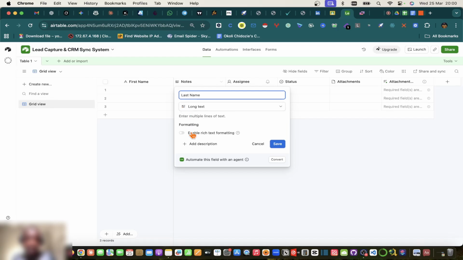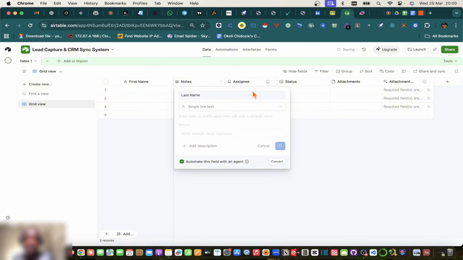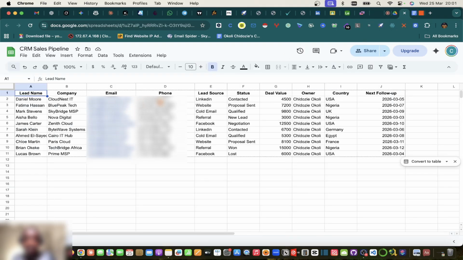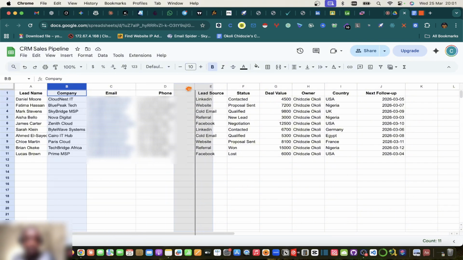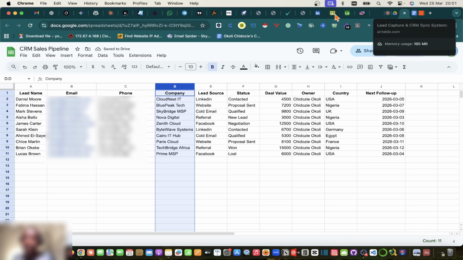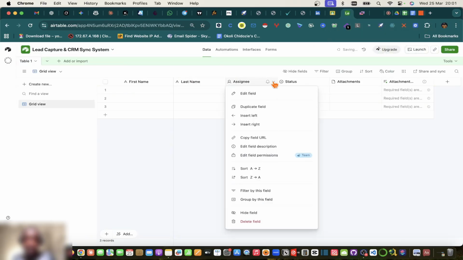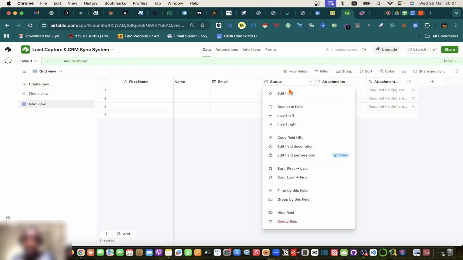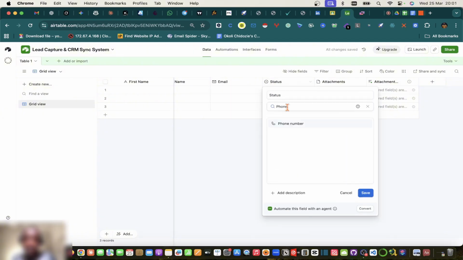So first name, then last name, single line text. Then email, phone, company. Let me arrange this properly: email, phone number, company.